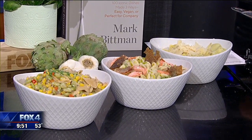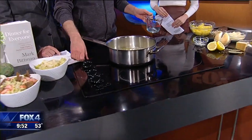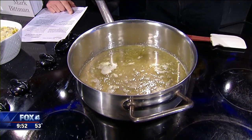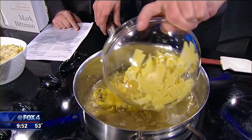So when I say blow it out, do the work. Okay, let's do it. And you do butter and you make a stock with Parmesan rind, which is really great. You are getting elaborate here. Yeah, and the noodles that you've made yourself. Yes, of course I did. Okay, so those go in there.